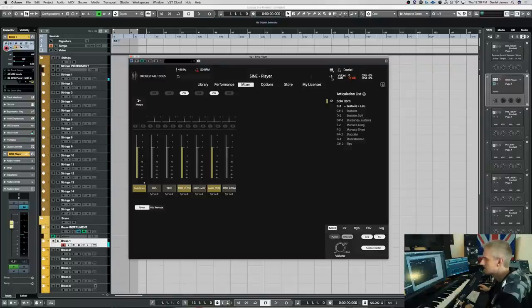Also, it has that button. This button, by the way, is ingenious. If you get a stuck note, click that and everything turns off. So now I've introduced the close mic, you can see that it actually goes a lot more central. So it seems like the tree mic is slightly to the right. And we can, if we want, just pan this over to the left, just to balance it out the way you want.